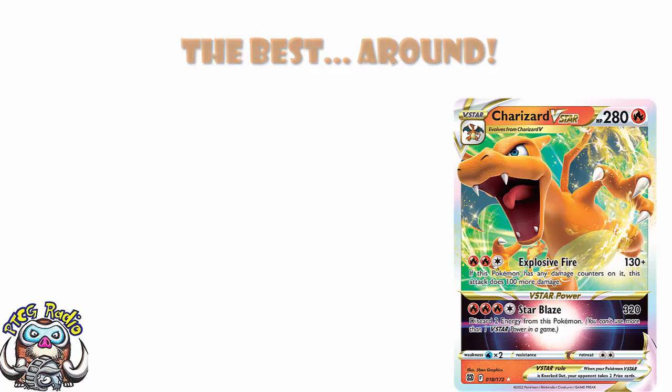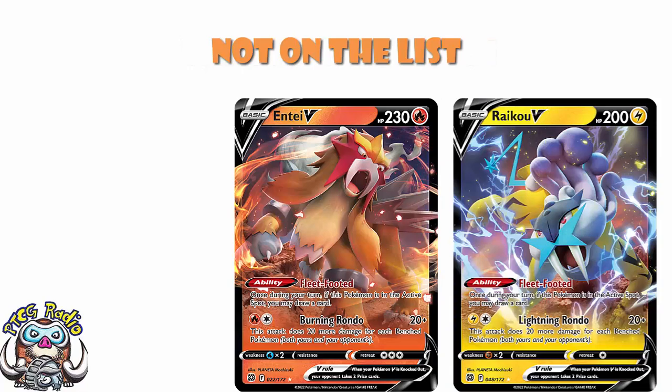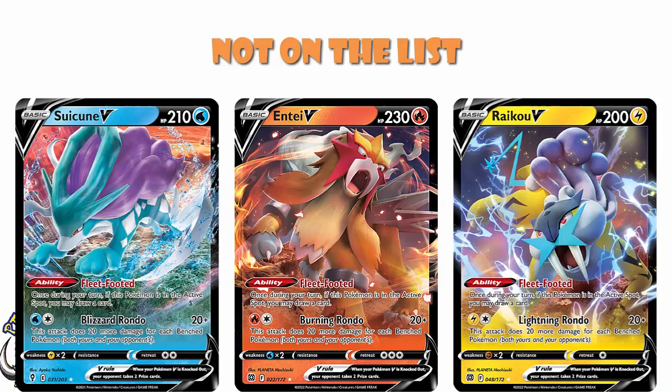I'm not going to be putting Raikou and Entei on this list, because they are just Suicune. Different typings, retreat cost, and HP, but they're the same card as Suicune, same attack, same ability. We had that card 2 sets ago. Clearly they're great cards, but it just seems like the same card we had 2 sets ago. Do we need to put it on this list as well?